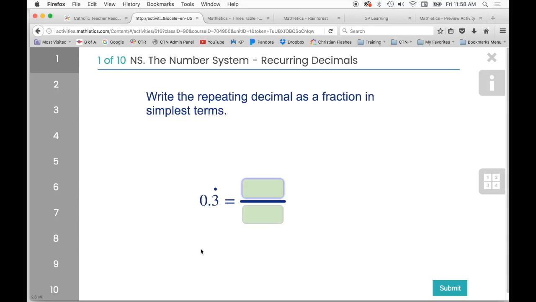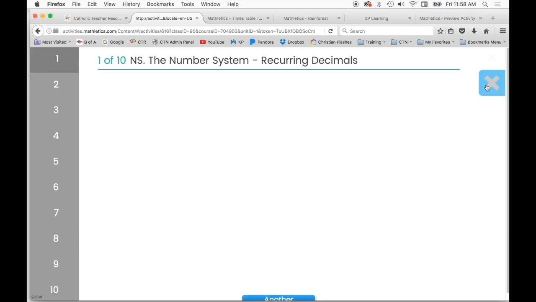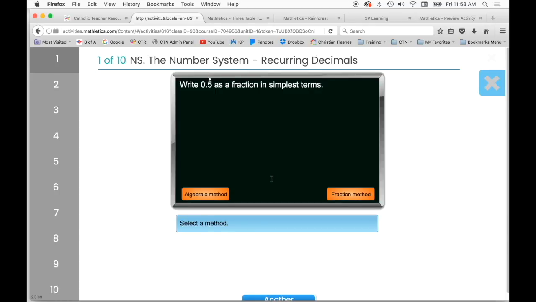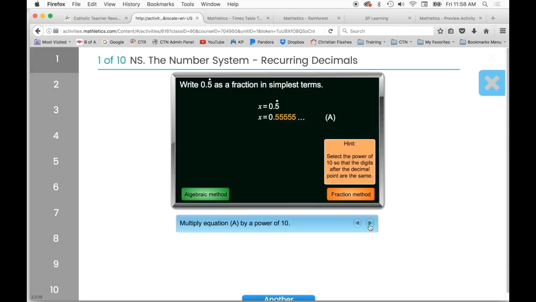But if a child was confused, right, went home and forgot how to complete this, instead of there being a question mark like there is on the K to 6 side, the students would click this little I for information, and it would walk them through just the exact same way, walk them through unlimited amounts of practice problems. So we're going to pick a method. And then again, just hitting that little arrow here, it's walking the child through.